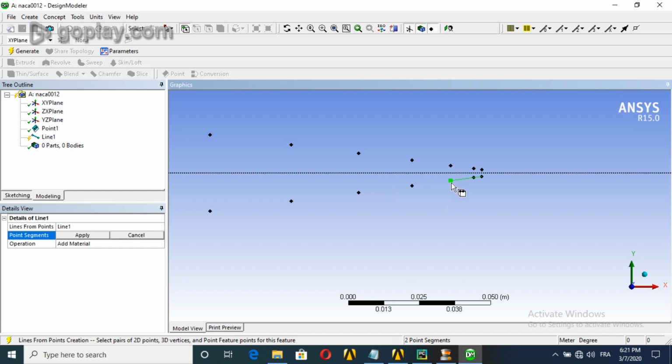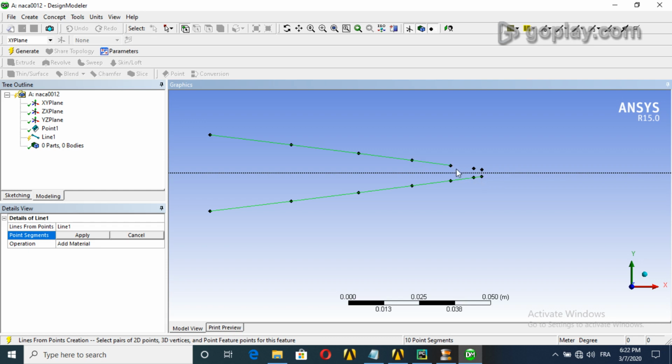So let's create lines from these points, and as we said, we have 61 points. As we can see here, the trailing edge is open.